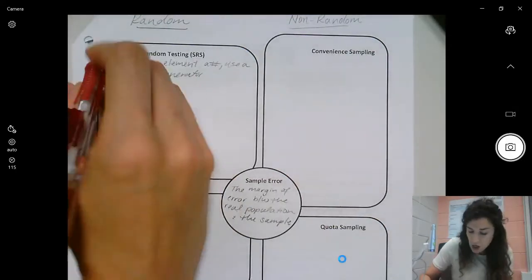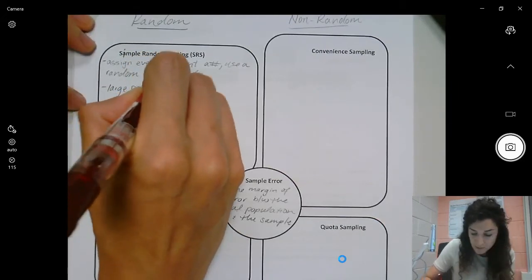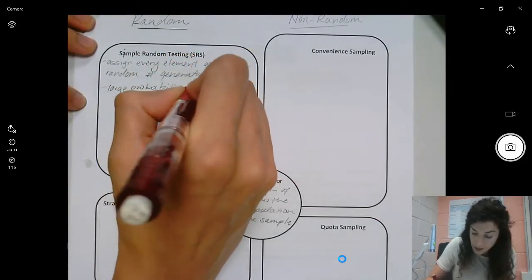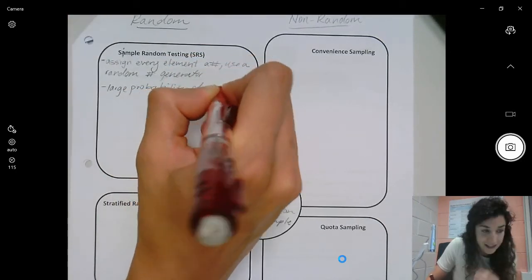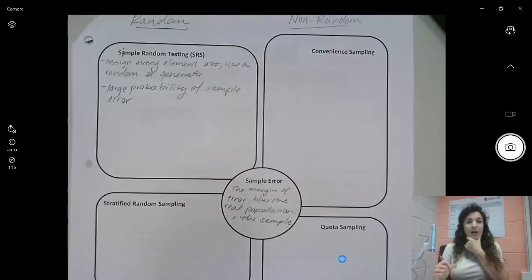Okay. There is a large margin, or a large probability of sample error. So something that's truly random could, out of 150,000 numbers that you could pick from, go 1, 2, 3, 4, and that could be random. But that means if you're picking an element that is 1, 2, 3, 4, you're picking it from a very small neighborhood.